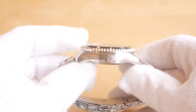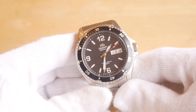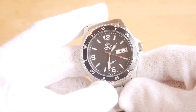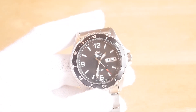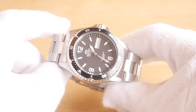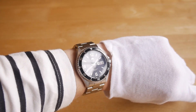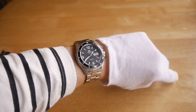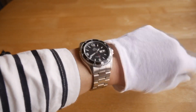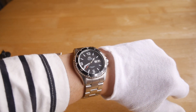This watch wears like a classical dive watch — like you would expect a Submariner to wear. And I don't know why, but this is the watch that excites me the least out of the three. It's the least interesting in terms of design. So if you're looking for just a watch, something that's not too quirky looking, and you just want to wear it for most occasions, this might be the best bet. Here it is on the wrist — it wears nicely, probably slightly smaller than the SKX, more in line with the ProMaster. This is the most classy, traditional diver of the three. You could probably wear this for most occasions, whereas I'm not sure I would go with the SKX, and certainly not the ProMaster, in an office-based environment.